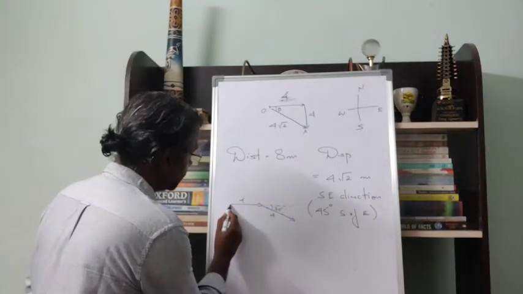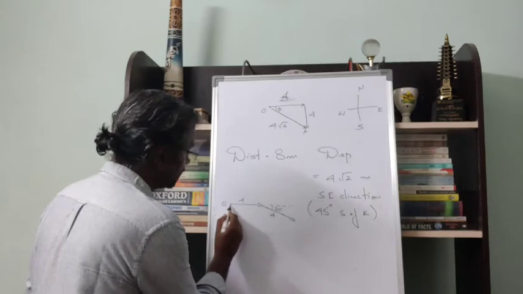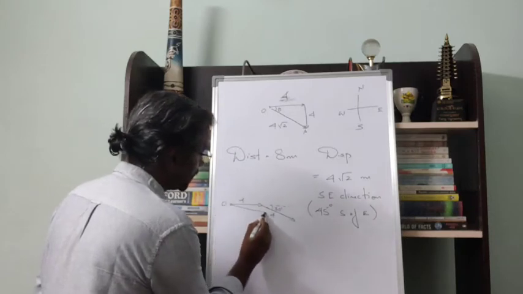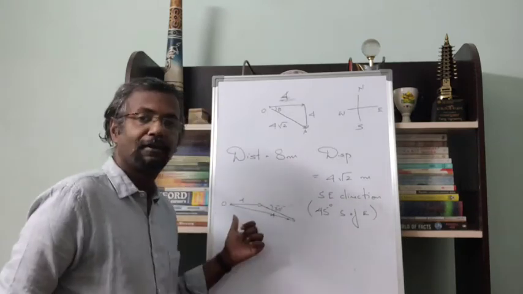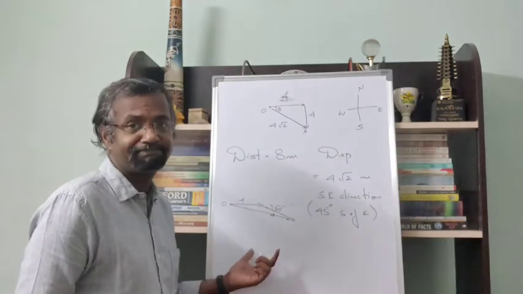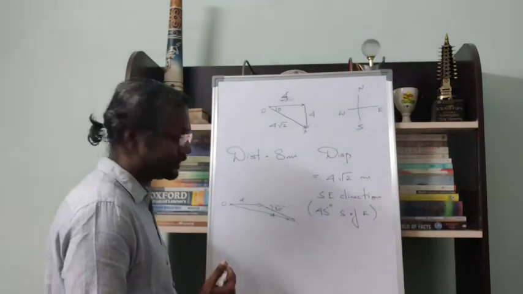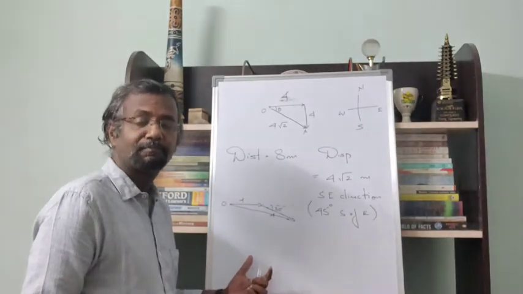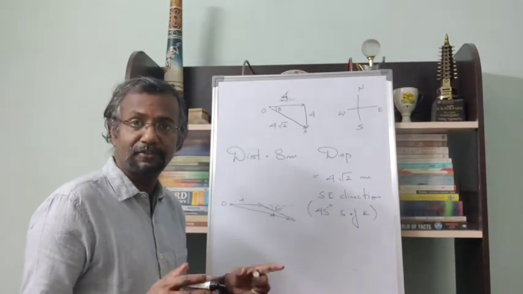Now we are looking at a displacement. We fix this as the origin, and we are looking at a displacement somewhere like this. And we have to calculate this. And this is not a Pythagoras right angle triangle. It's going to get more complicated. Well, welcome to the world of vectors.